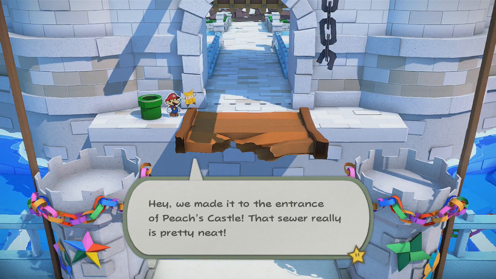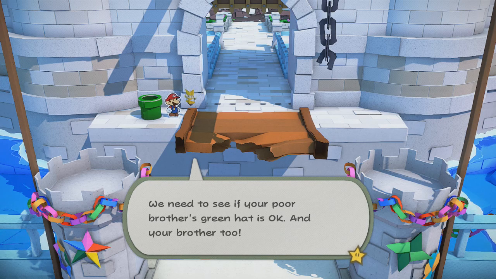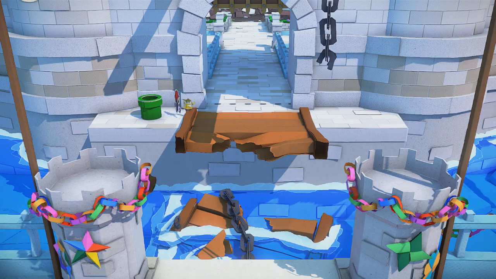Hey, we made it to the entrance of Peach's castle. That sewer really is pretty neat. I mean, I suppose we shouldn't celebrate just yet. We need to see if your poor brother's green hat is okay, and your brother too.